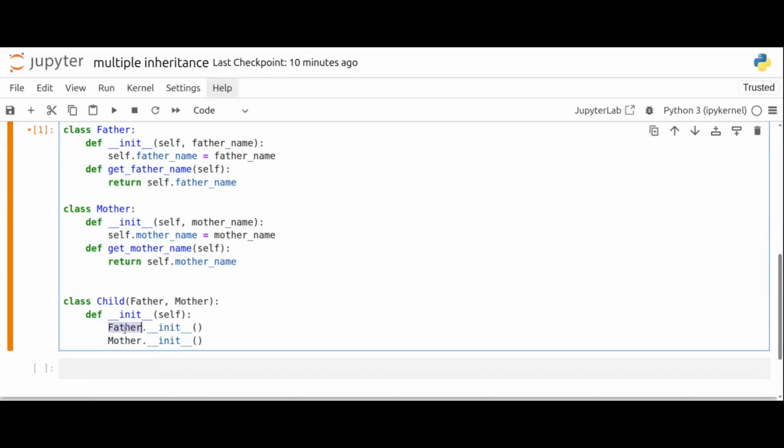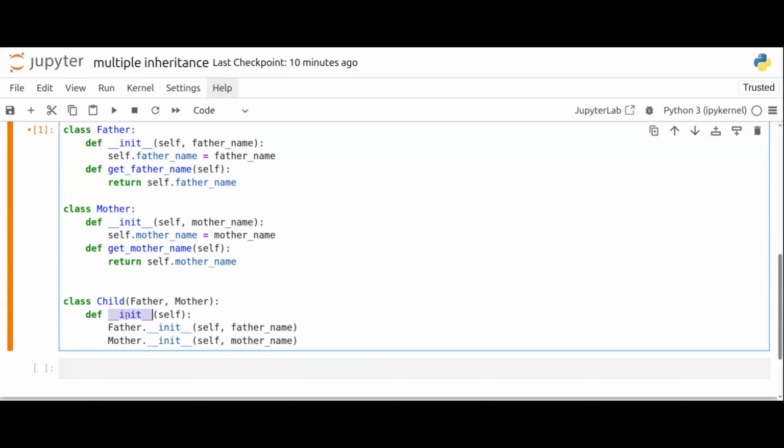But if you look here, this init method of father expects father name. So we need to write self and father name. Similarly for mother, self and mother name, because this init method expects an argument called mother name, and the other init expects an argument called father name, so we have to pass that.